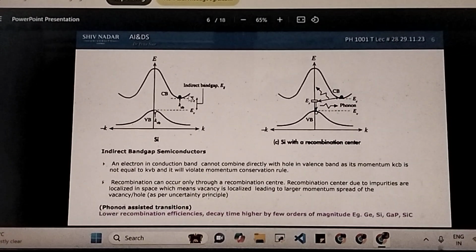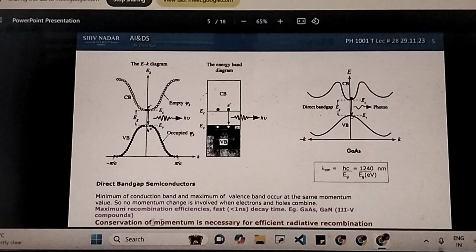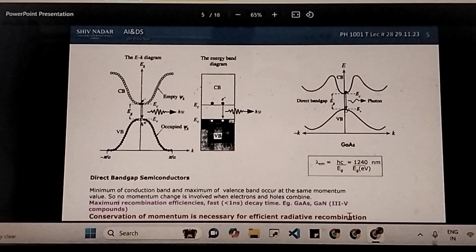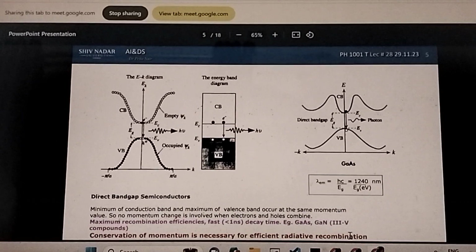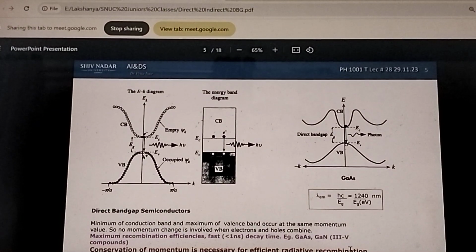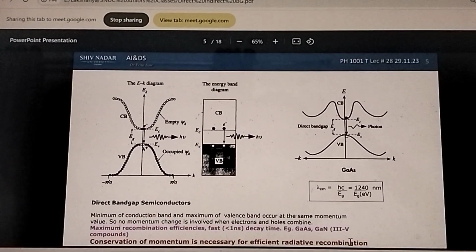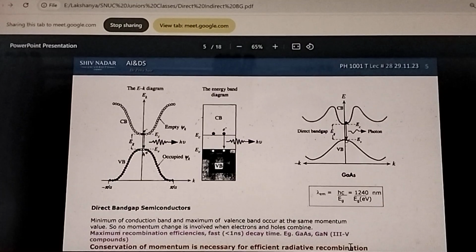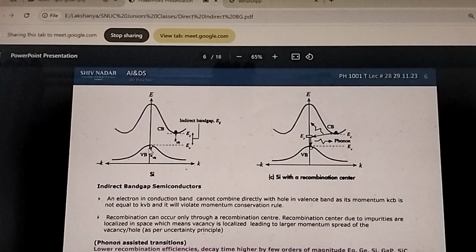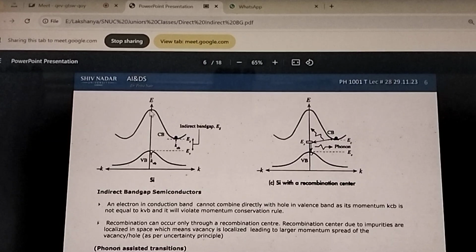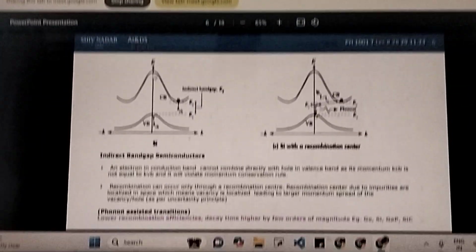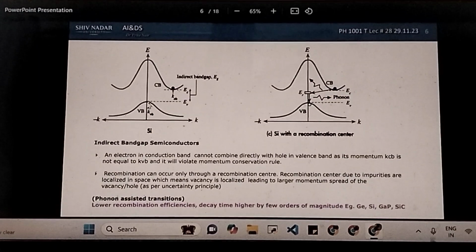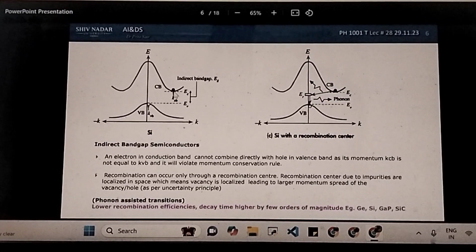And first of all, why is this necessary? Conservation of momentum is necessary for efficient recombination. The whole idea of using a semiconductor is, I want to achieve conductivity of electricity, right? Only if the momentum is conserved when the electron goes from valence band to conduction band, then only will the conduction of electricity happen well. Even in an indirect bandgap semiconductor, I can pick up an electron from here and put it straight away here. But momentum is not conserved, meaning it will not allow effective conduction of electricity. So if I want optimum electrical conductivity, the electron has to travel all the way to an appropriate momentum location.